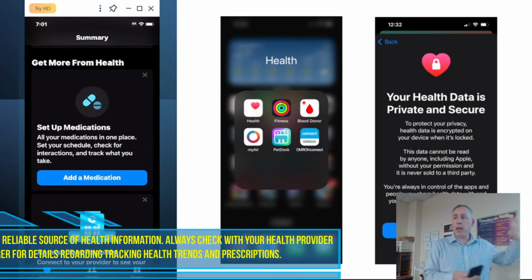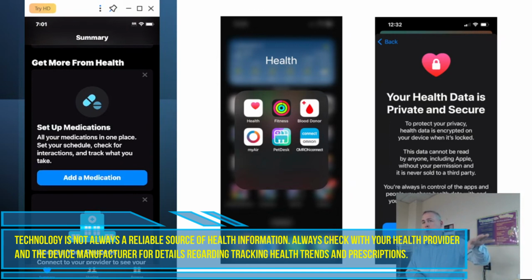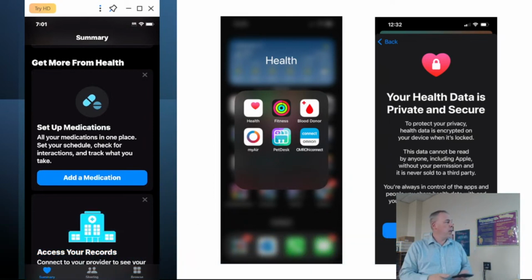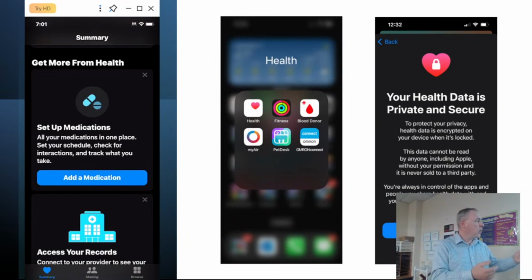This is a great thing that we have done for my father-in-law, who is in his 80s. If someone's not there, he struggles with dementia. There's an alarm that goes off that he's familiar with that will tell him when to take certain medications, and the correct medications, because sometimes you have to make sure you're not taking something you're not supposed to be taking. So you can add a schedule, you can check for interactions, you can track what you take, all that. And you can share it with your provider.